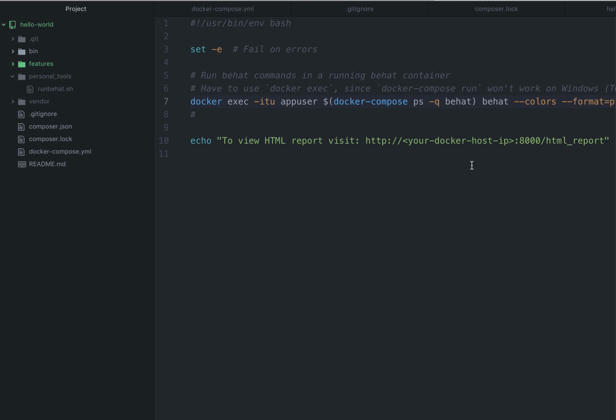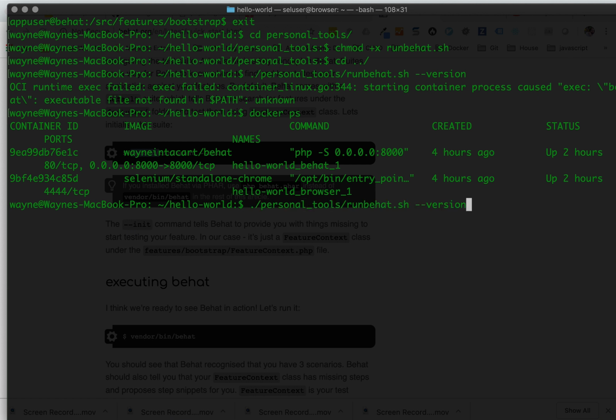Okay. I think that's because I've just called behat rather than calling bin/behat. And let's save that and give it another go. There you go. So there we go. Without entering the container, I'm being told that it's version 3.5, and I'm also being told where I can view the HTML report if we do it. So now we've initialized Behat. We've got a little tool for using it with. And what's our next step?